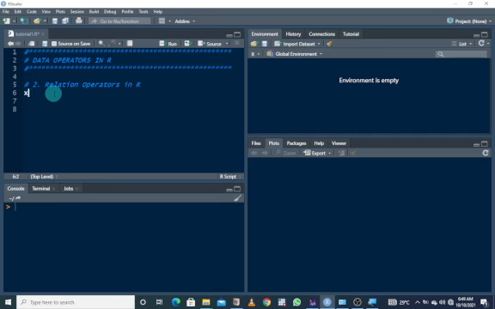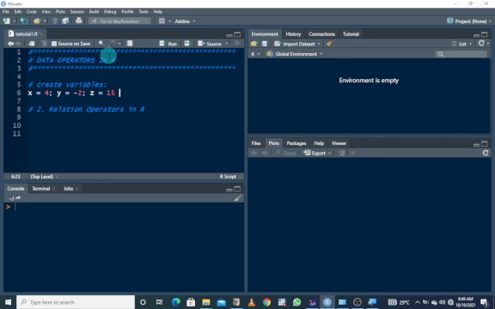So let's first of all create some variables, so that it makes our work nicer. So create variable, right? Let's assign 4 to x, let's assign -2 to y, and let's assign 15 to z, right?